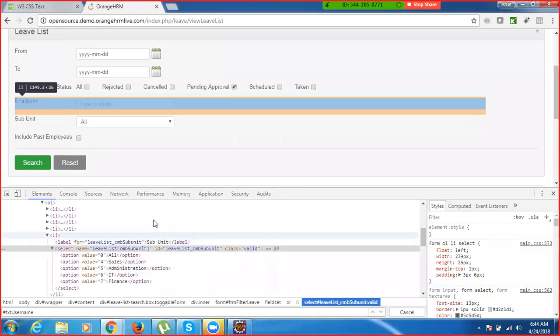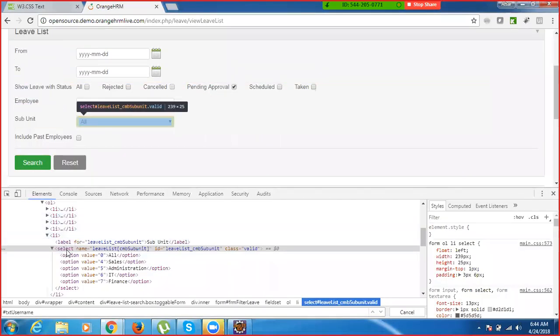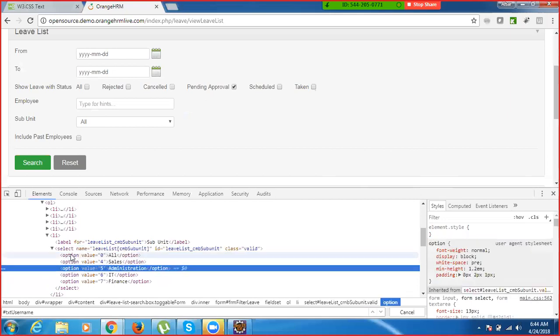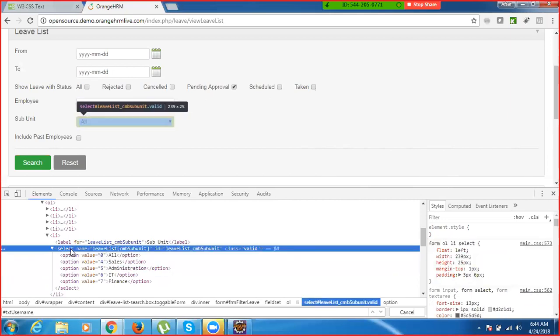Suppose this select is my parent. For this particular drop down, select is the parent, and option one and all these options are children of this select. These are all children of this particular tag.